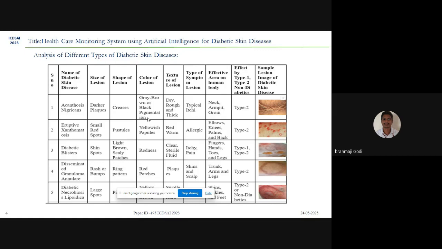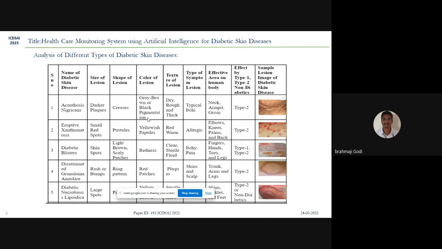It is a general approach, but in my perspective, what we have considered to support the doctors is that they can suspect the symptom of the lesion along with the affected area of the human body. Mostly, if diabetic blisters are coming on the fingers, hands, and toes, here I specifically wrote where the disease is going to affect, especially the leg, fingers, toes or arms, and mostly the combination of either type 1 or type 2.